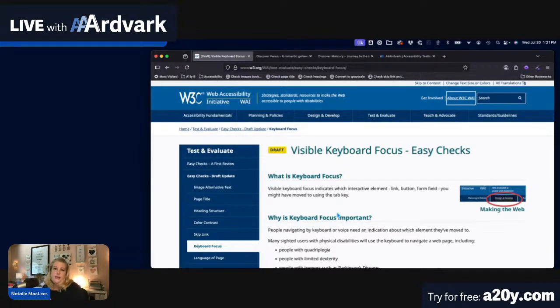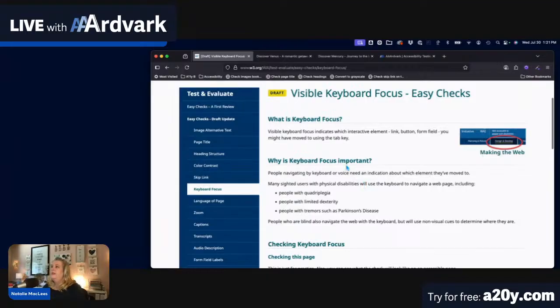So that's what we mean when we say keyboard focus. I can tell where focus happens to be on the page. And why is that important? It is important for people who are navigating through a website with a keyboard alone. And this is a large group of people. There are lots of people who either can't use a mouse or can't use a mouse very well or prefer not to. So a lot of very experienced developers, for example, tend to do a lot of keyboard navigation, even if they don't have any kind of disability.